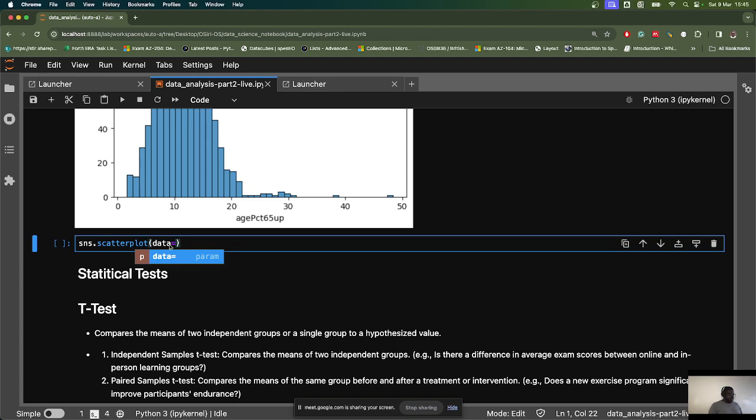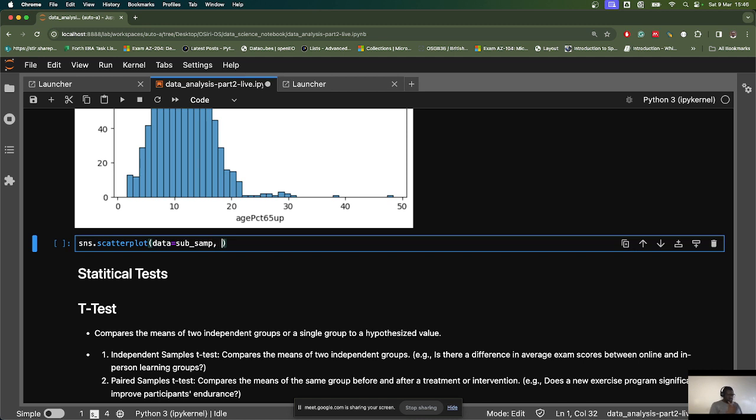The reason why I usually like to use sns instead of going the matplotlib way is that with sns, it makes things a bit simple. Even though sns is built on top of matplotlib, it's a package that makes things simpler because the syntax is quite easy. All you need to do is give it your data, and the data I'm interested in, for instance, is my subsample, which is the sample data.